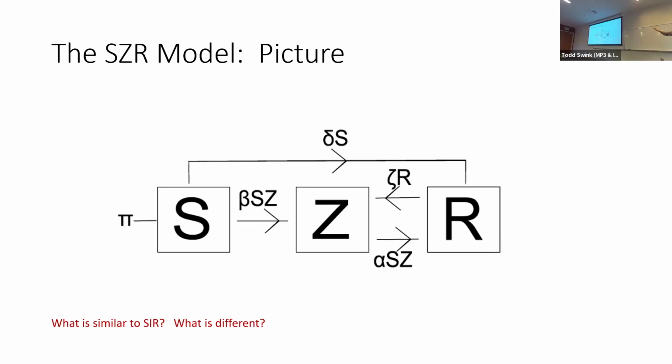What other things are in the model that are different from the SIR model? Yeah, the R can go back to Z. So that means you could die of another reason and still be brought back as a zombie. I'm not sure I go for that. This is a problem. This zeta parameter here is a problem because under no circumstances can the humans win in this game, because if you died of something else, you would eventually be brought back. If we waited long enough, there's a small probability, but it's not zero.